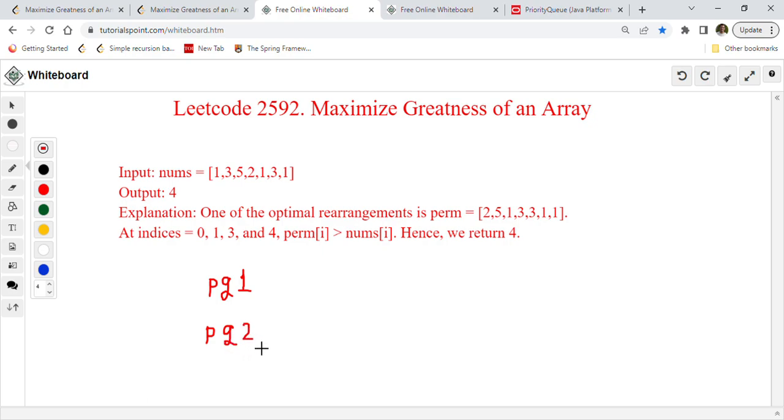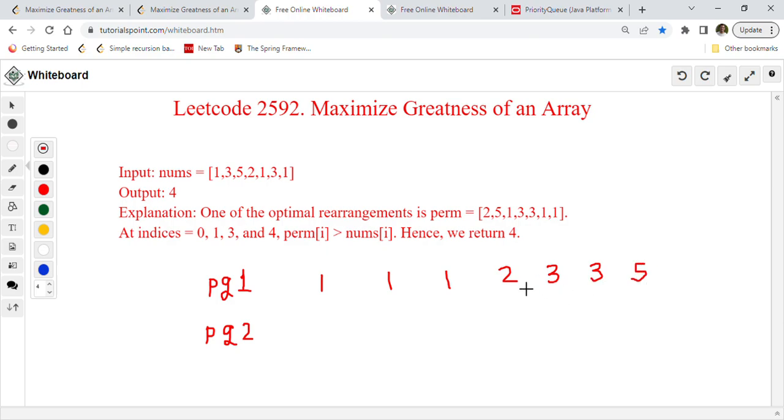So I have two priority queues created and I added all these numbers into the priority queues. This is a min heap, right? So how the elements will be sorted, minimum first, so you will have 1 1 1 in the beginning, then 2 3 3, and then 5, correct.